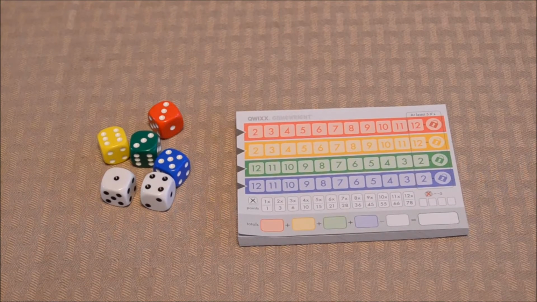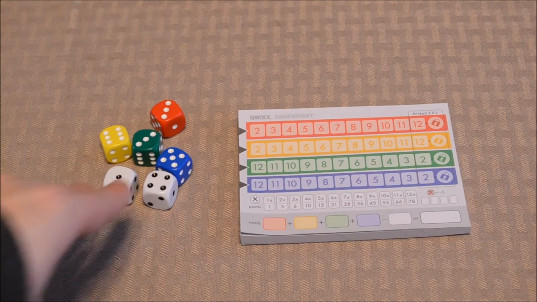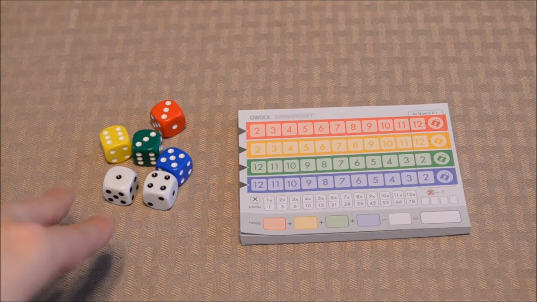Alright, now the game is broken up over a series of turns, and on a particular player's turn, they will be the active player. What they'll do at the very beginning of their turn is roll all 6 dice. After that, the active player will have to do 2 things. The first thing they'll do is add up the sum of the white dice, in this case it's 5.